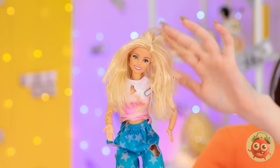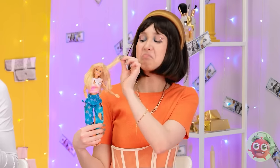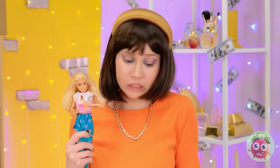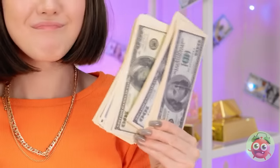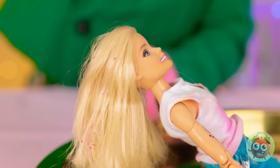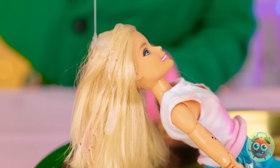What have you done to your hair? It looks like a bird's nest. I'll have to make a call. Hello? I need your help. Yeah, it's bad. Real bad. Hi, honey! What's the big problem? You need to see this. I hate touching it. You need to work your magic. What do you say? If you're paying, I'll do anything. Yikes! This might be my toughest job yet. I'll see what I can do.